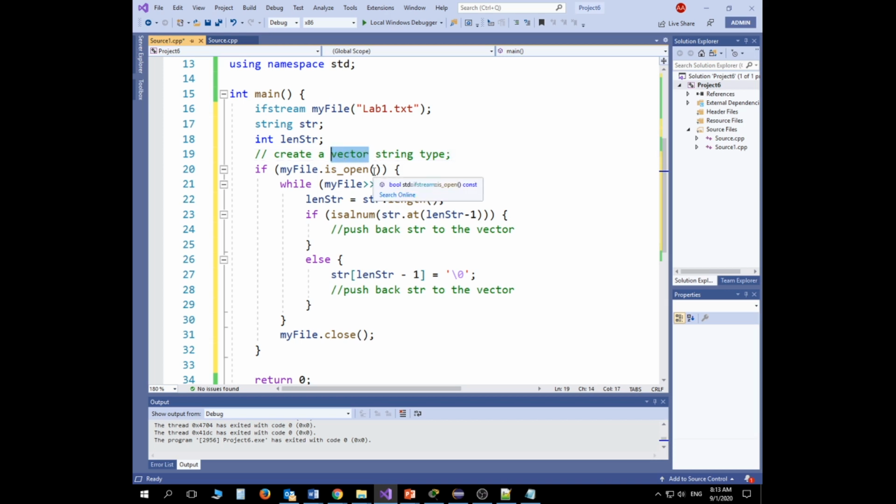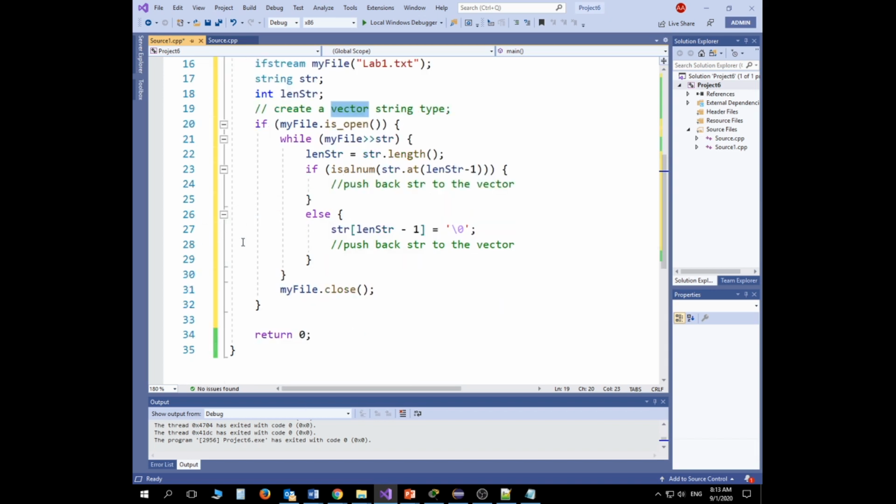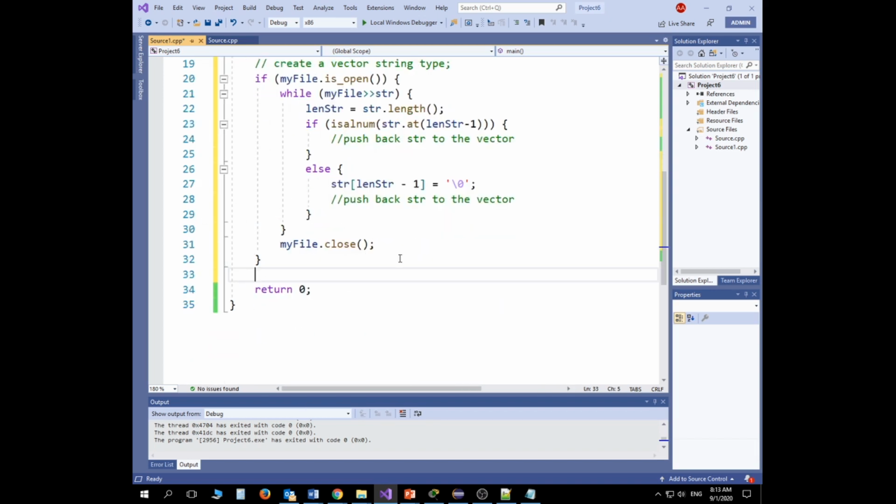And this here is a perfect example of why vector is more important than array. Because if I told you to use an array to get this job done, there's no way you can do that, because again, you don't know how many words you have in this text file. But with vectors, every time the vector gets filled up, you're just going to extend and double the size of it until you're done. So I am done with that part.